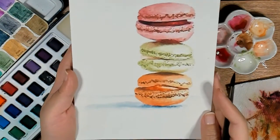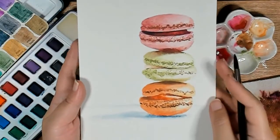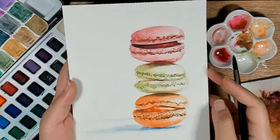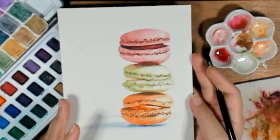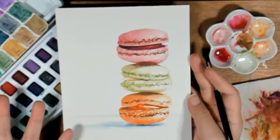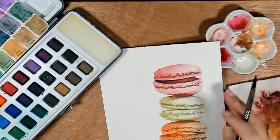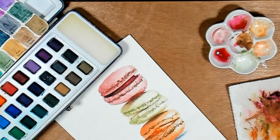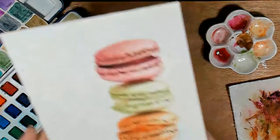Just a quick one. Again, you can even add more details, more dots and whatever. If you like, you can add even more layers. But for now, they look pretty solid and still yummy. Still has the colors that make macarons really great. But I think I'll add some more here. It's too light. Okay, there. All right, so this is finished.